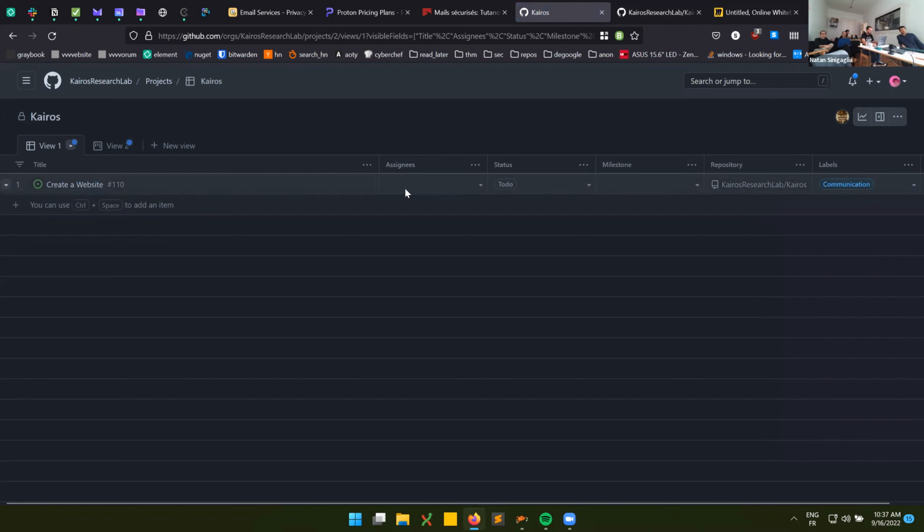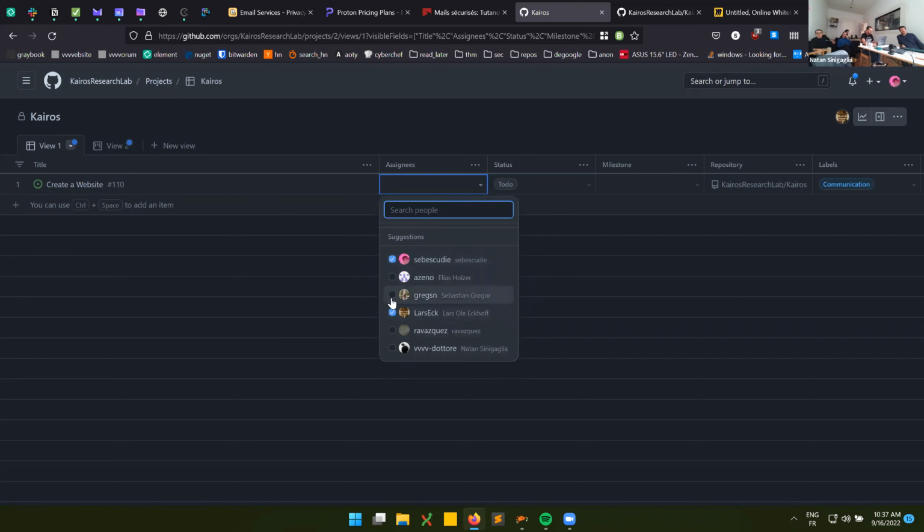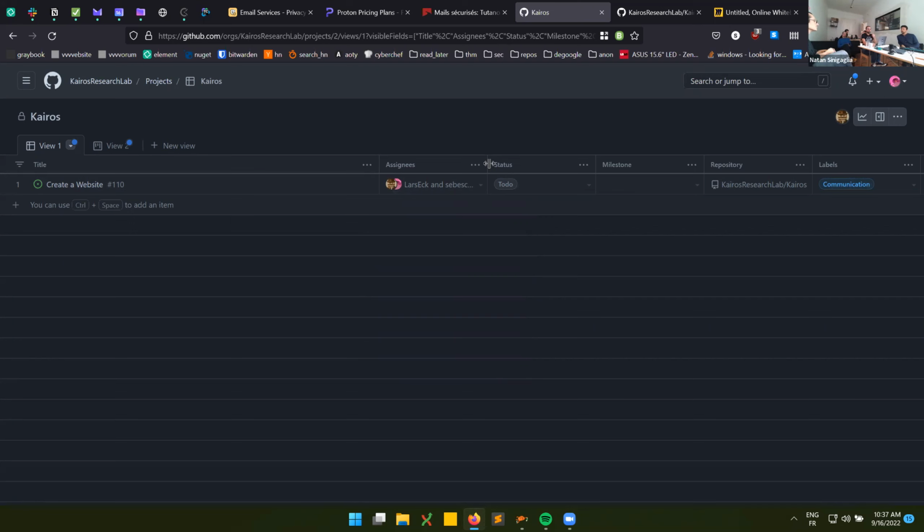Okay, so create a website. Assignee wants to do this. It's me or Lars, I guess. Okay. I mean, I can take that on, but how complicated a website are we talking? Just a GitHub page, where you can create a repository called blah blah.github.io, the repository is the website, and you can deploy HTML whatnot to the repo, and it will be your website.